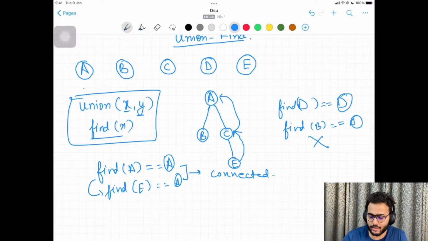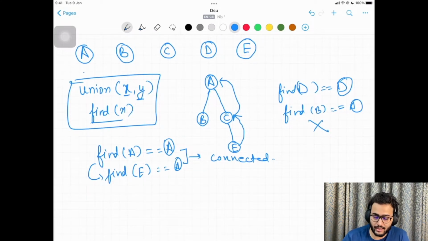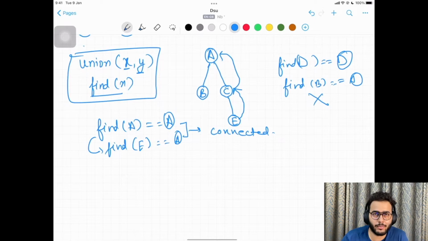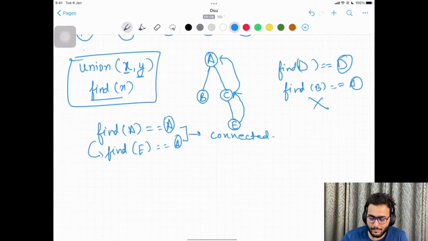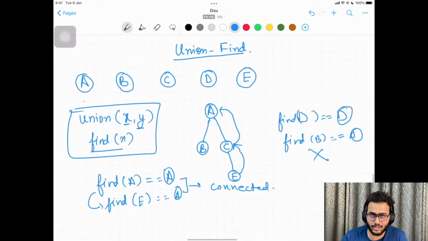Now you'd argue that again we are spending linear time per query, because this chain can be linearly long, where n is the number of elements, or the number of people we have on a social network. So there are a few optimizations which we'll talk about when we are implementing the solution and in the next section as well. So this is the basic idea of implementing this problem using the union find data structure.